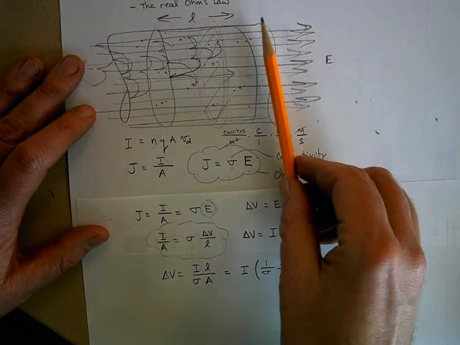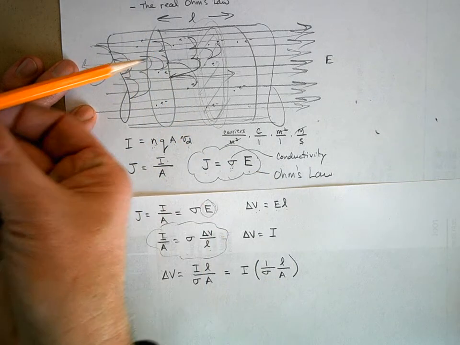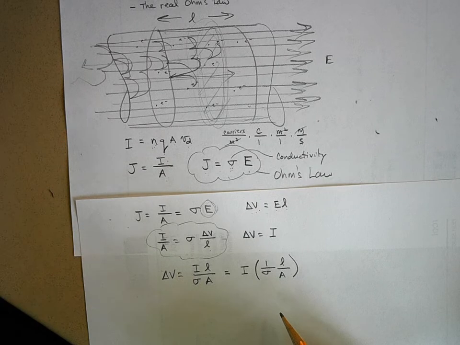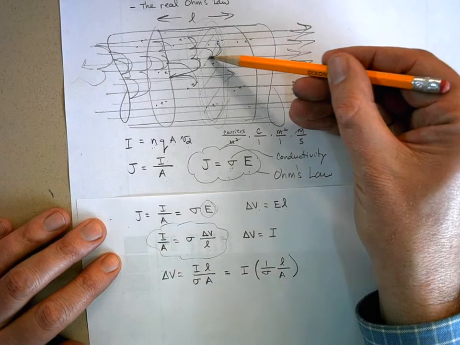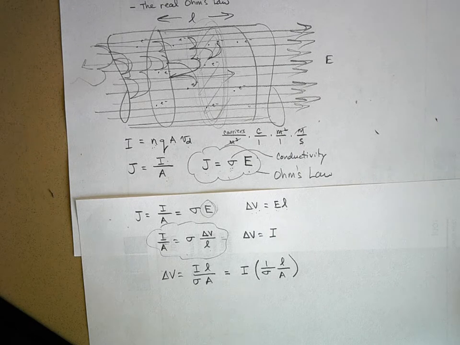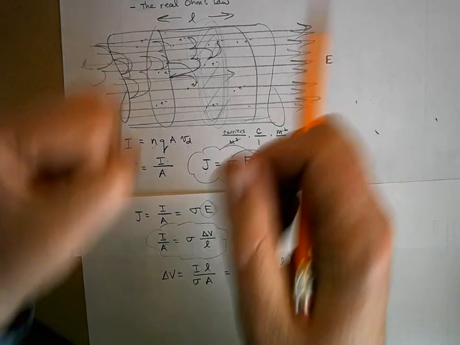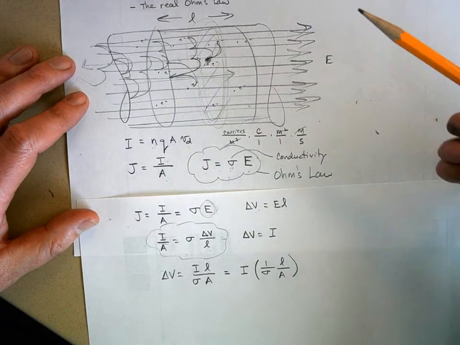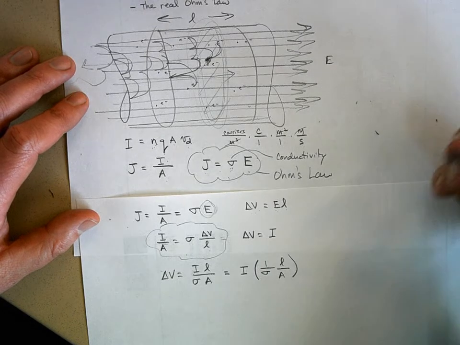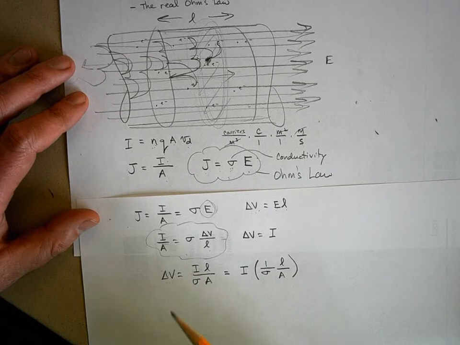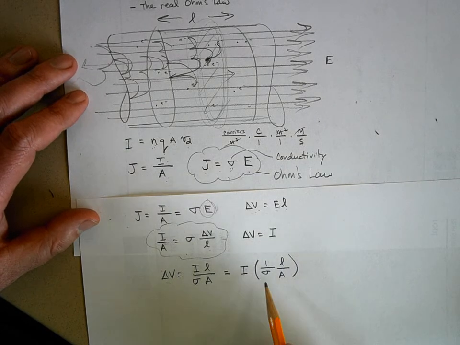As the electrons flow to the left — which means the current is flowing to the right — I'm dropping in voltage. Think about it: the electron bashes into something, and what happens to that something when you bash into it? You make it vibrate. What do you call it when atoms vibrate? They get to a higher temperature. So when you push current through a wire, it warms up the wire. That consumes energy, which means the energy per unit charge drops — and so we get a voltage drop, a change in voltage.